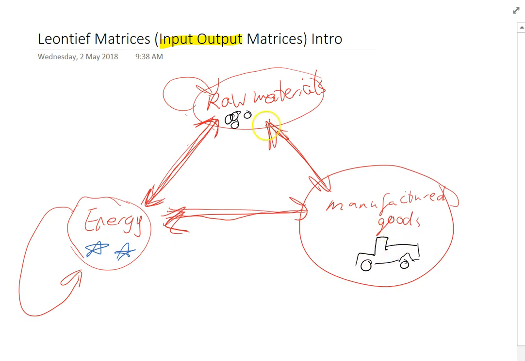And finally, to manufacture a truck you're going to need some raw materials, you're going to need some energy, but you're also going to need some manufactured goods. You might have seen a truck delivering other trucks somewhere. So here we have a basic simplified economy where all of the things inside of the economy are interplaying to generate each other.